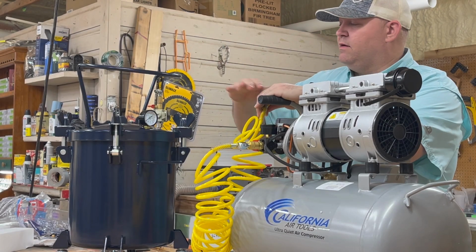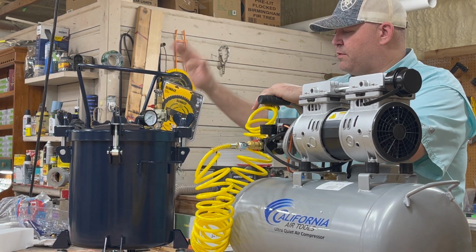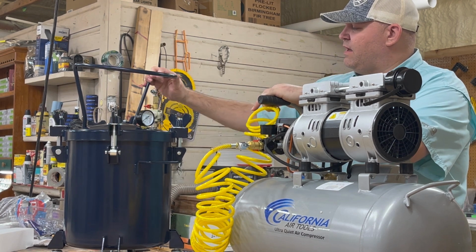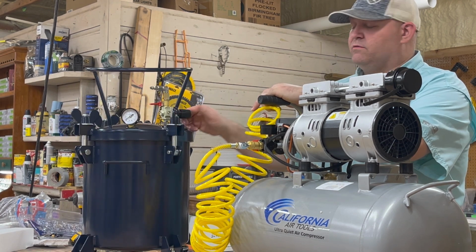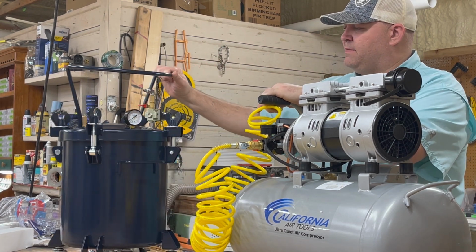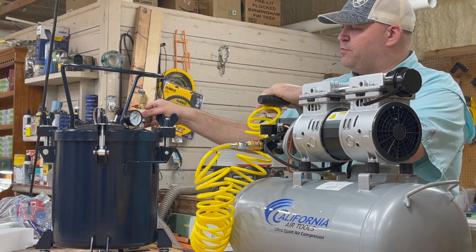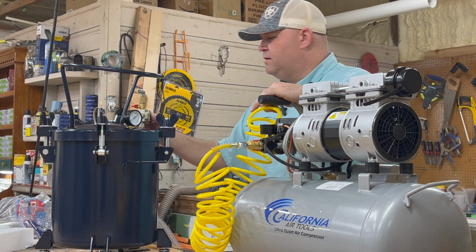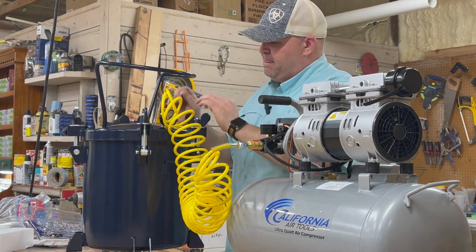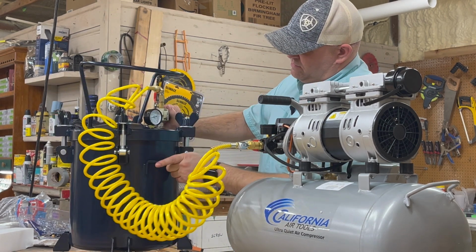All right, so we got the tank pressurized here, and now we're going to get the pressure tank here pressurized. So we're going to get hooked up. This knob here, you want to back this off. We don't know what pressure it's at yet, so you want to make sure and back that off, and then just build it up as you go, and then you can stop it once you get to that pressure and lock it back in. So let's go ahead and top it off. Open your tank up and go ahead and start pressurizing.